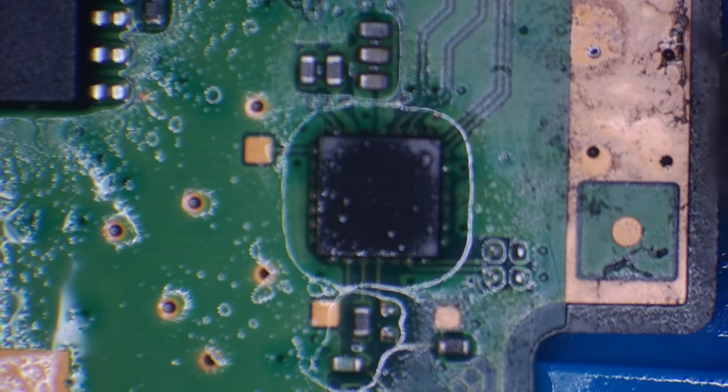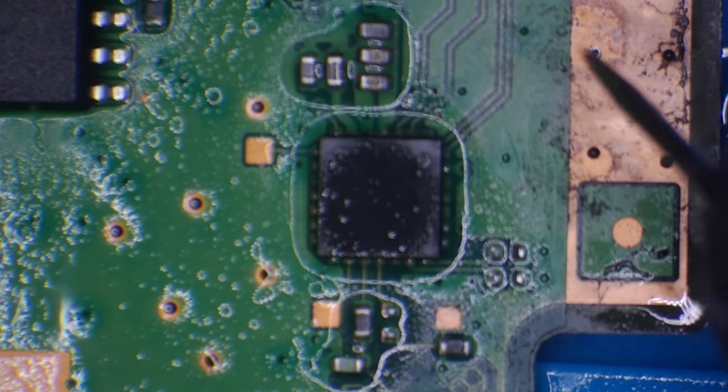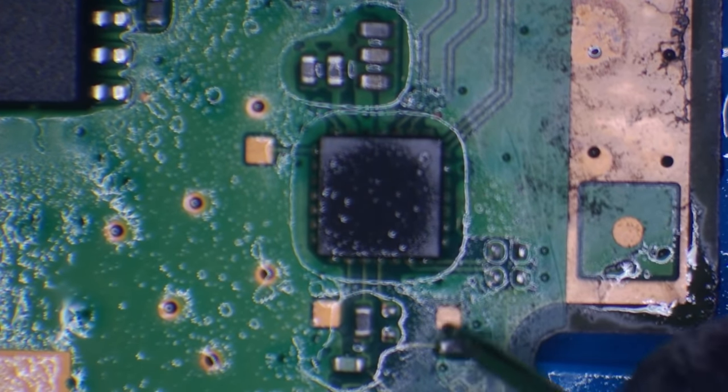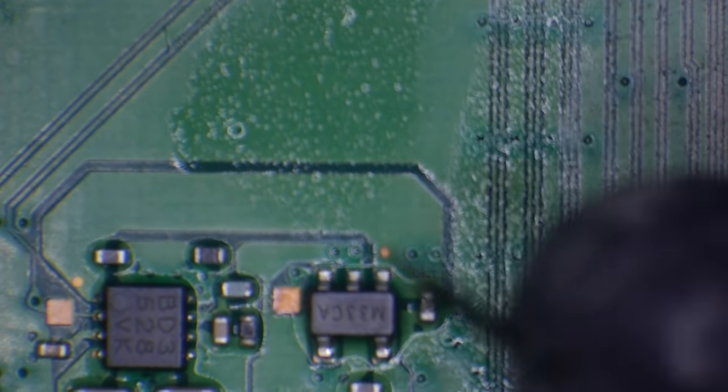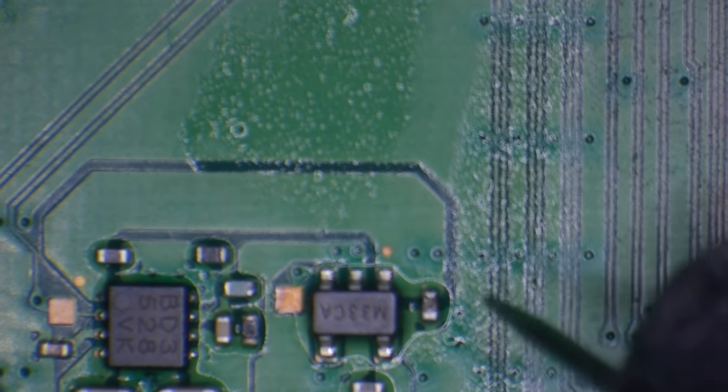So I've got my multimeter set to continuity mode. And I'm just going to test these components. Nope, no signs of shorts there. No short there. Yeah, so no signs of shorts.